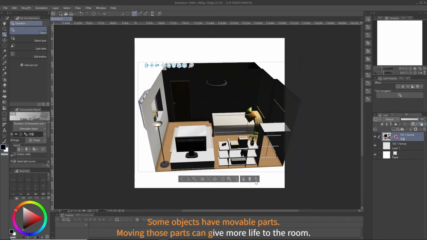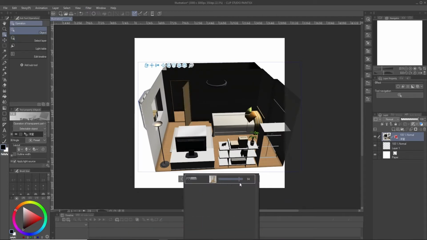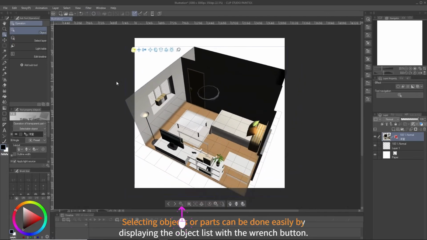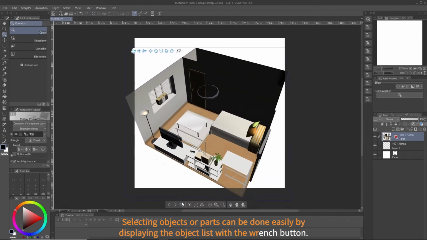Moving those parts could give more life to the room. Selecting objects or parts can be done easily by displaying the object list with the wrench button.